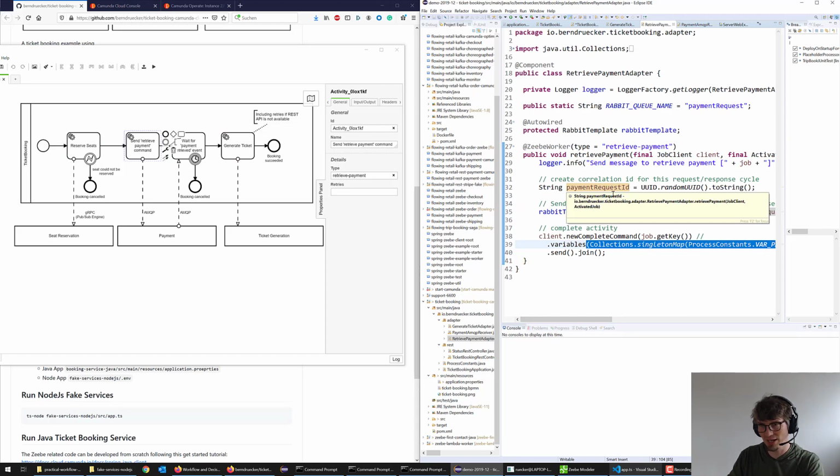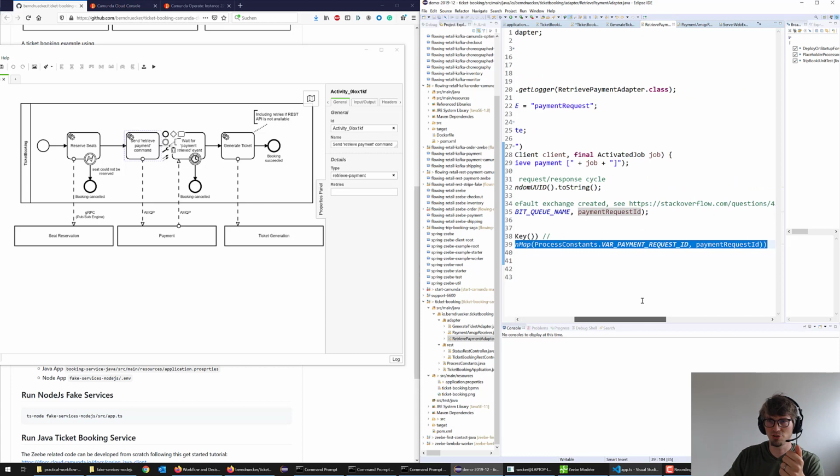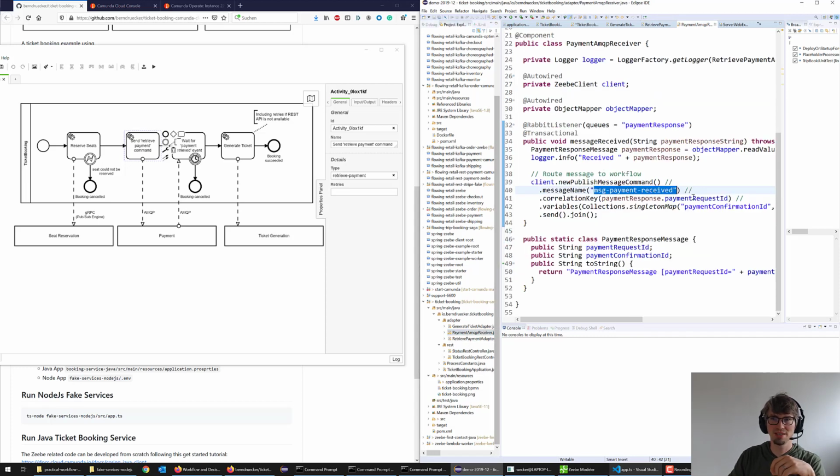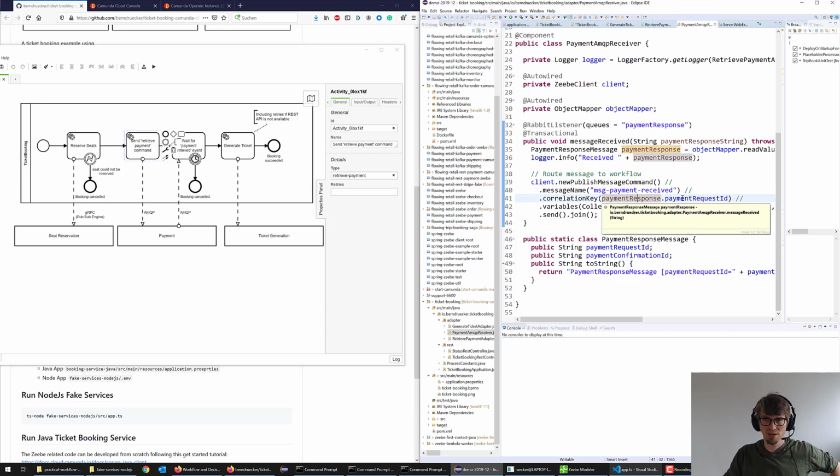It's unique for that one communication, and it's also added to the message, right? So when it comes back, we read that request ID and we say, okay, the request ID is also part of the response, so we can unwrap it from the response and correlate based on that. Very easy from the idea.